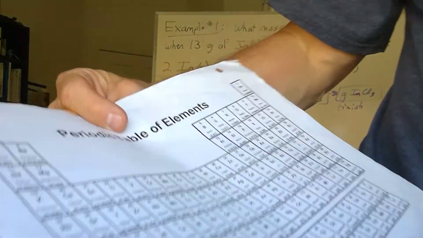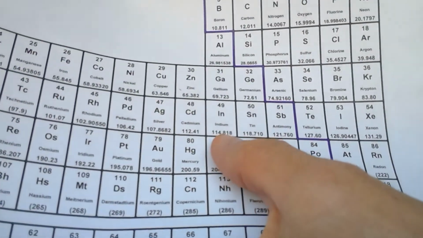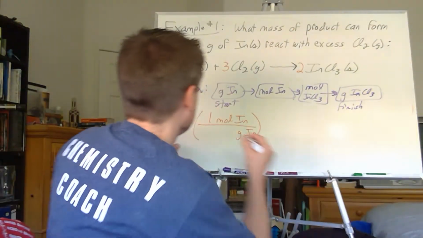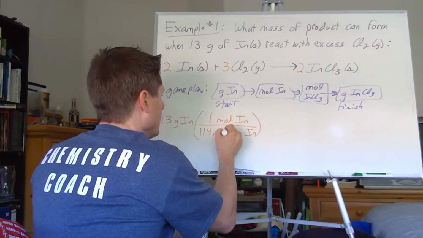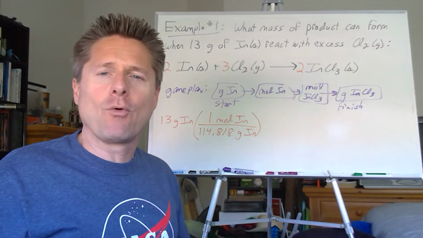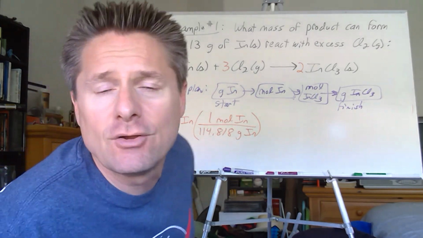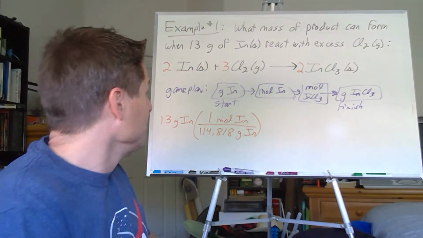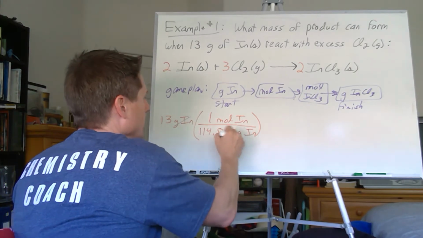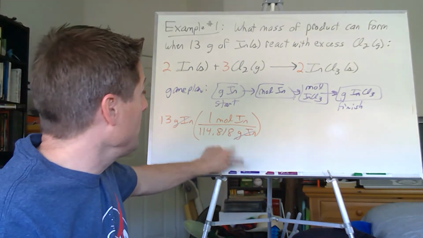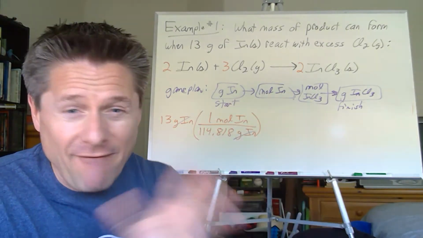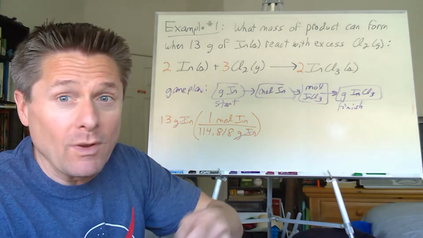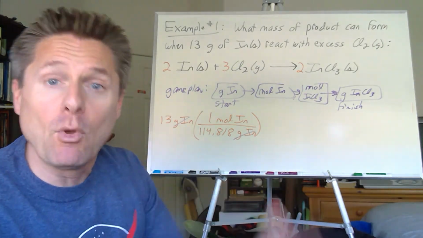So all we do is look up indium. And it looks to me like that's 114.818 right there. See that? 114.818. Don't ever truncate that or cut off any digits unless your professor says you can do that. In my class, we're not going to chop anything. Use the numbers that are on there. And that allows us to cancel out grams of what we're starting with. Now I'm in moles. Once I'm in moles, so really just take whatever you're provided, convert to moles of that substance. Whatever arrows you have in your quiver, whatever's in your grab bag, whatever tricks you've got, get to moles of that species.